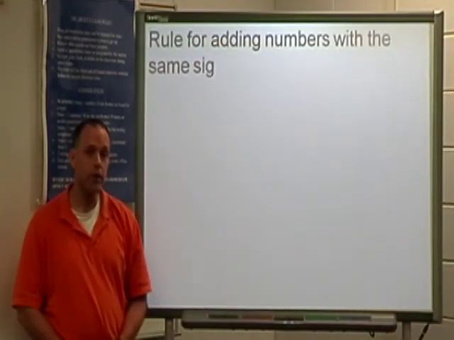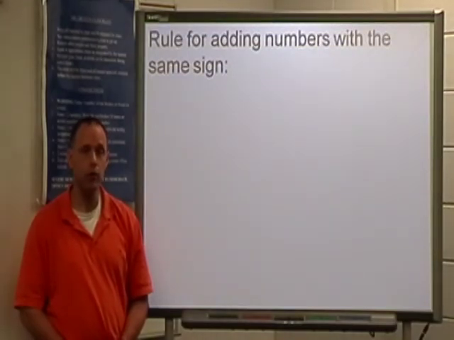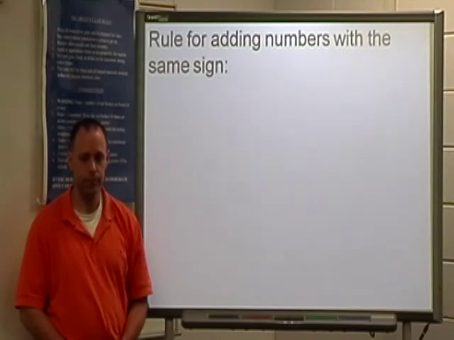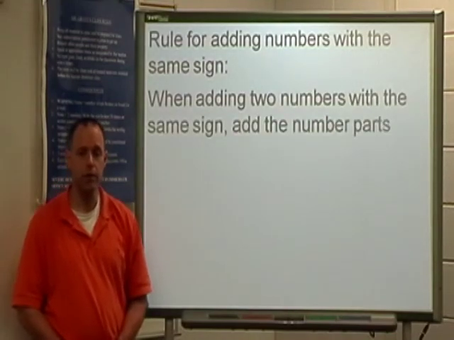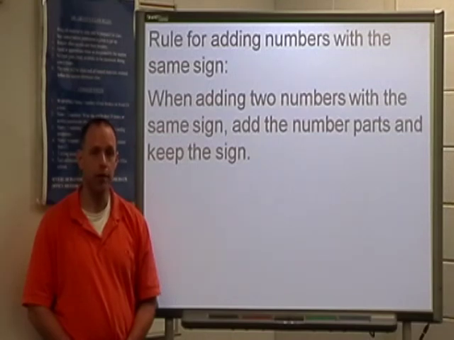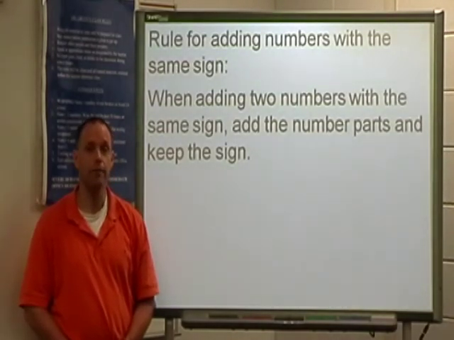Now, pause the video while you think about what a rule would be for adding 2 integers together when the signs are the same. Did you write something like this? When adding 2 numbers with the same sign, add the number parts and keep the sign? If you did, very good, that's right.